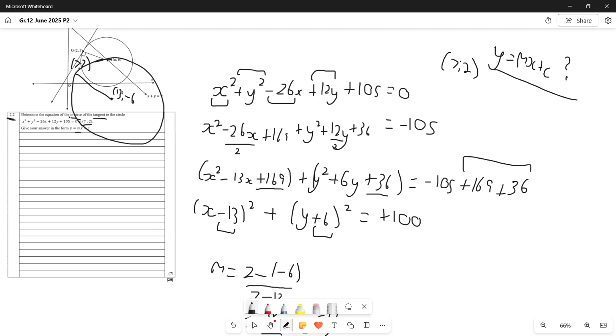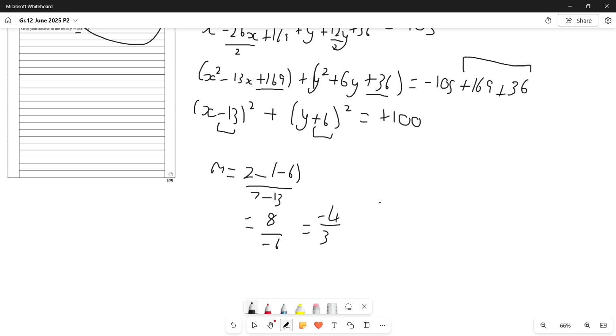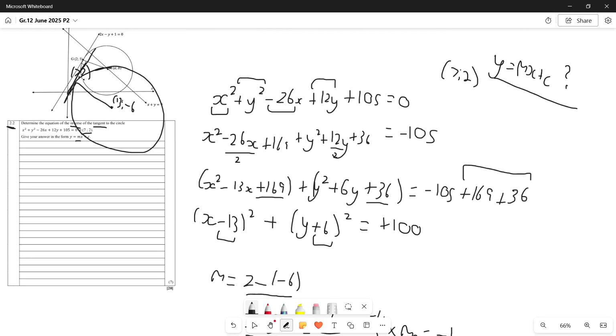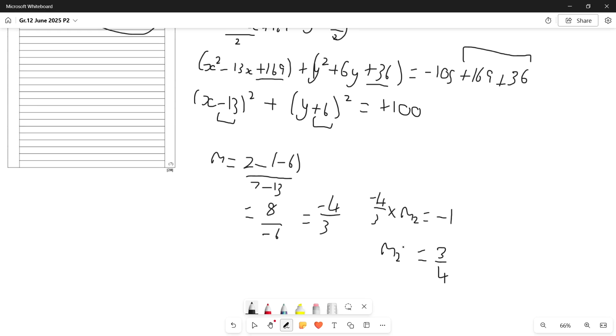So what we need then is the equation of the inverse of the tangent. So we're not dealing with the inverse yet, but we are dealing with a tangent, because just like this guy, where we came from, a tangent has a perpendicular gradient to the radius of the circle, which means we're going to have to take this minus 4 over 3 times m2 and make it equal negative 1, because our tangent is 90 degrees to this radius. So we have that guy over there. So that means our answer for the gradient of our tangent is 3 over 4. And we've just earned 4 marks.